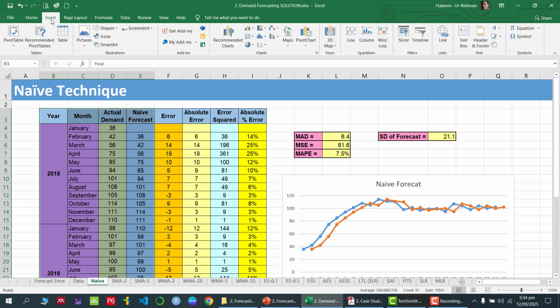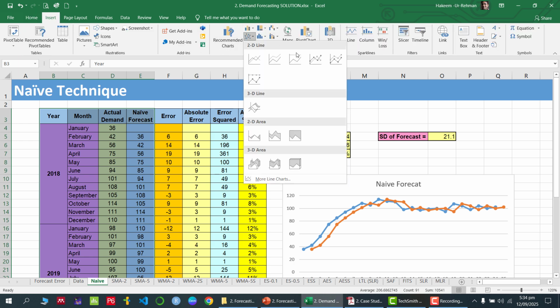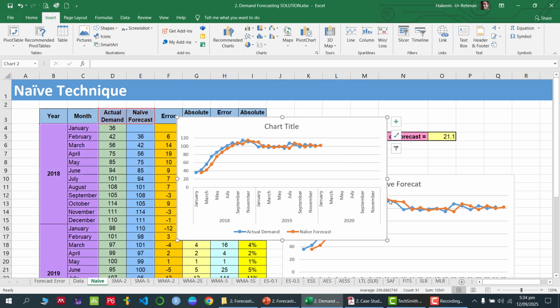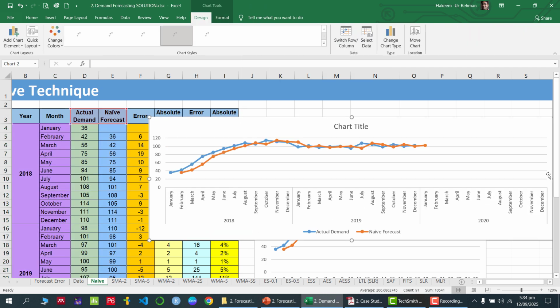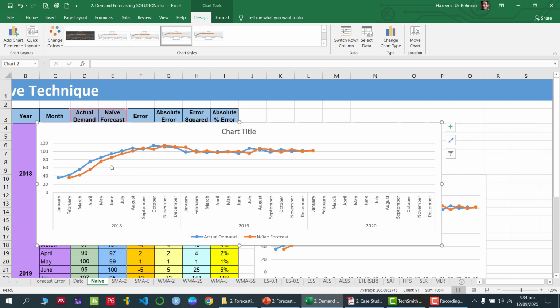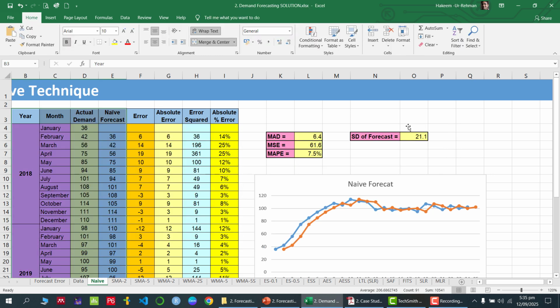So once again I am going to insert, and then click line with markers, and you can see that we have this forecast value. The brown color is indicating the Naïve forecast value, and the blue is basically the actual demand. So I hope you got the idea of how we can apply this Naïve forecast in Excel.